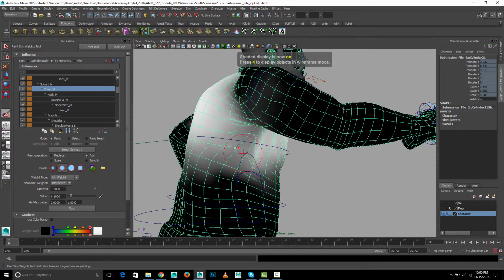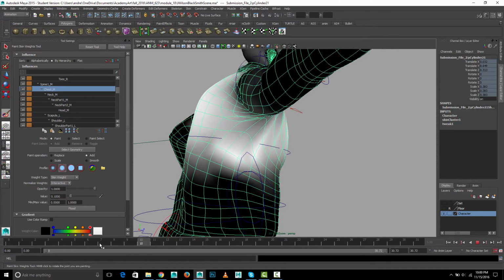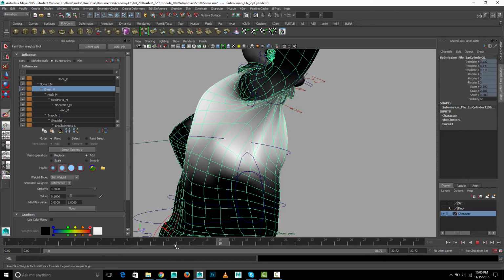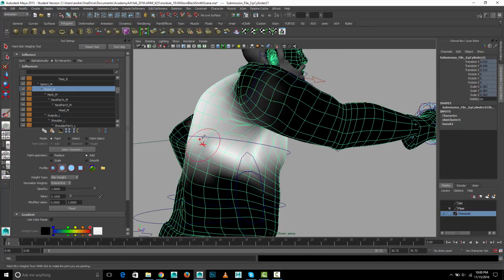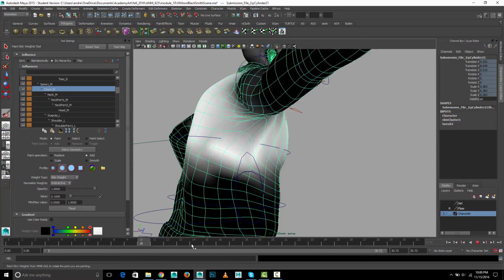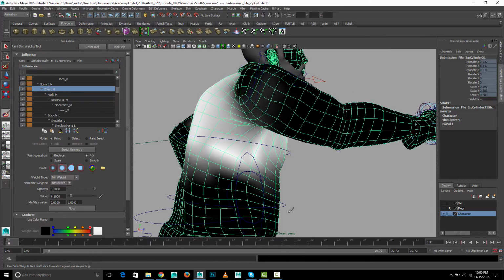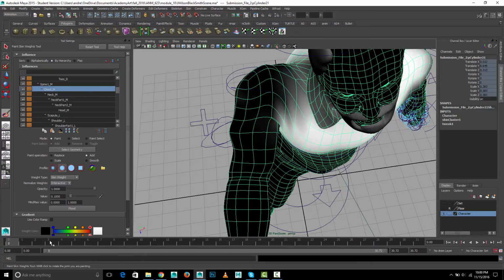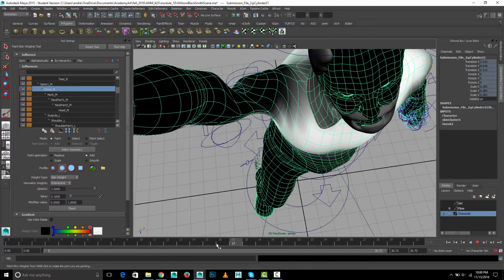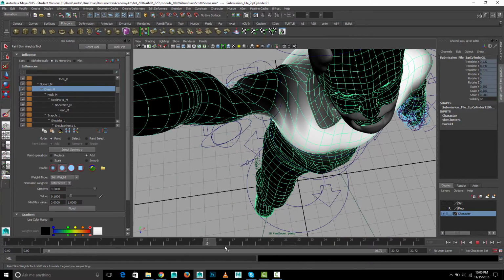And yeah, so there's a little movement there, which isn't so bad because, you know, it just keeps things kind of smooth and alive, but not so much that we are getting a little bit of pinching here.